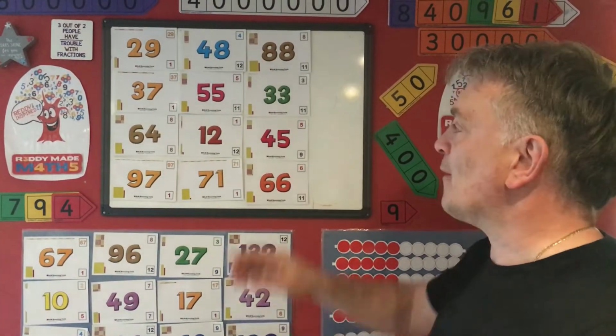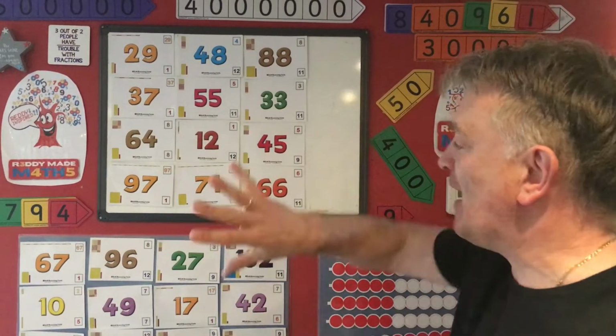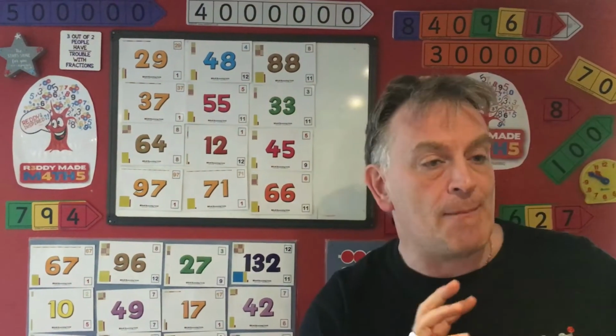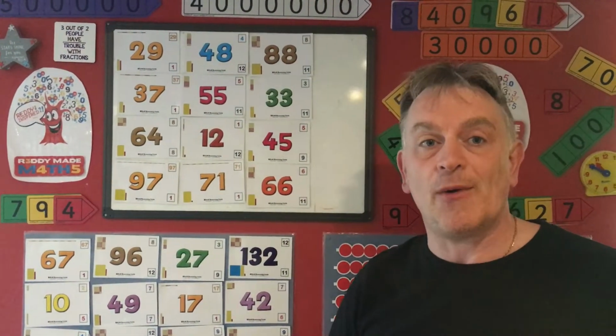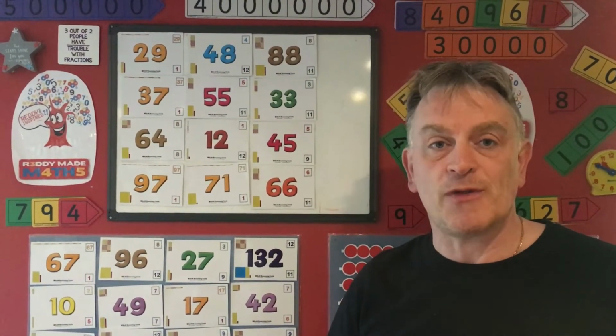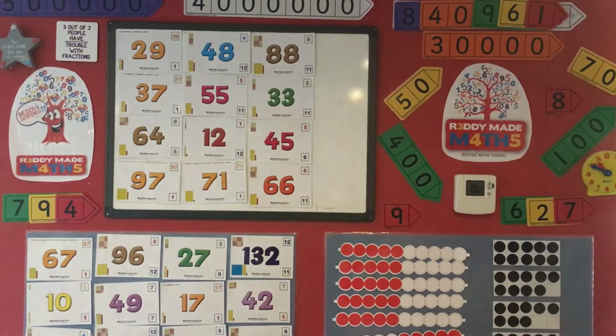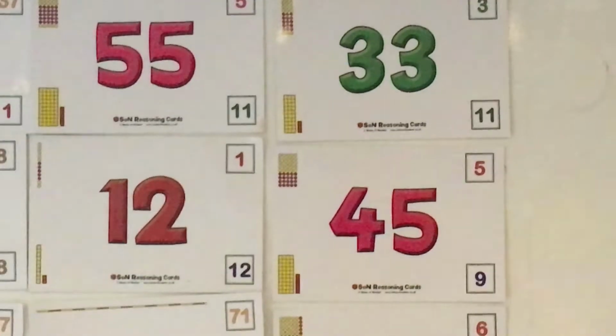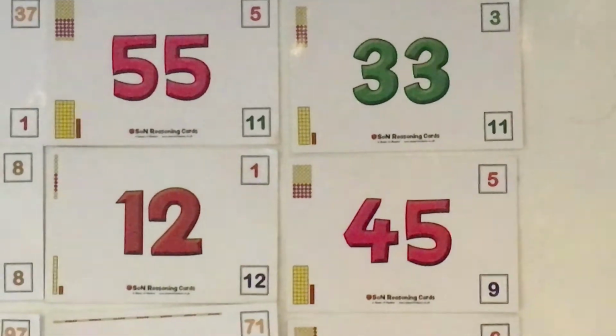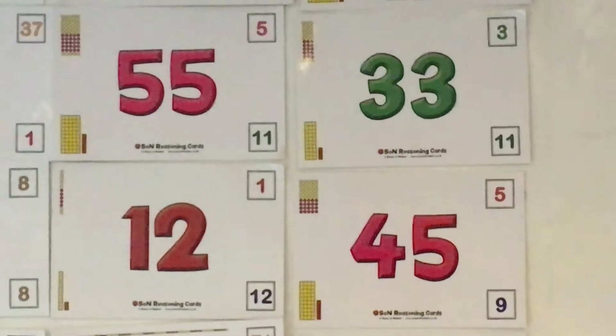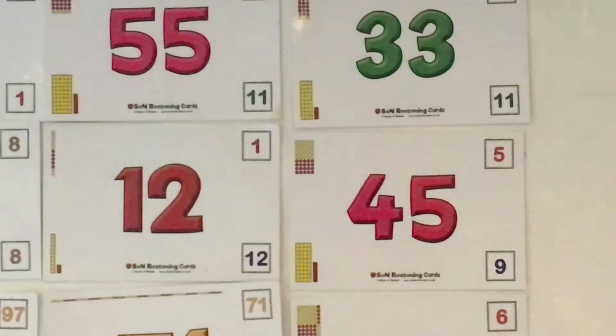So what we're going to do now is take all of those numbers, and I've made every single one of those numbers back on the table. We're going to look at the different arrangements, and see which of them are the most effective. Just to focus in on 4 of the numbers there, so you can see the base 10 much clearer now. You can see the 55, the 33, the 45 and the 12.